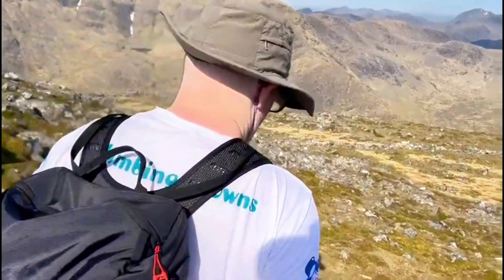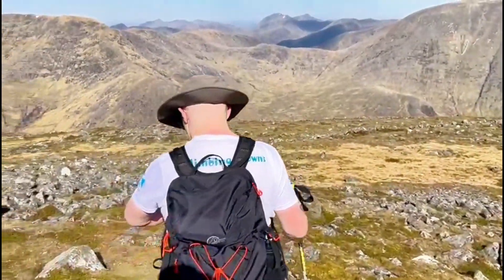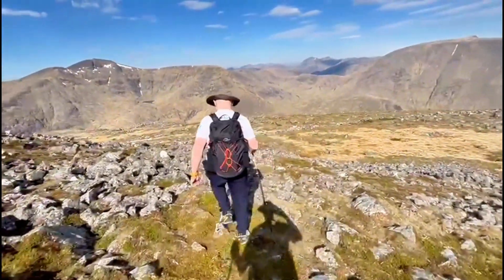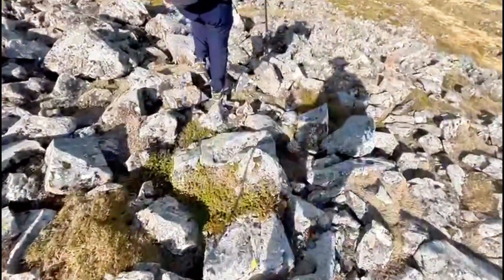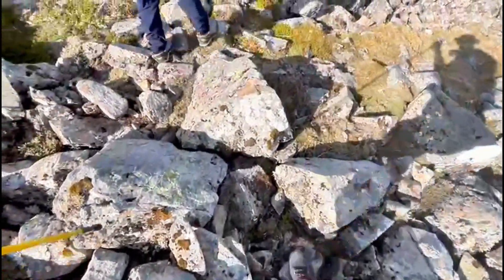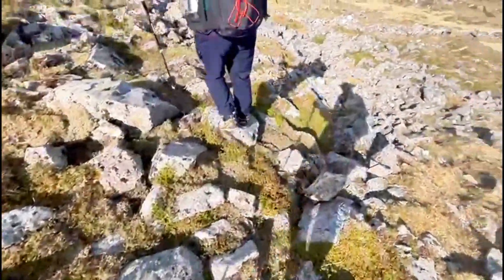As I said, a wee bit more technical — there's a scramble here as well. There's a ridge involved, so we're going to give that a go now. Of course we've got to get off this section first, which is just moss covered over the rocks, so you just have to watch out for any gaps that you could lose your ankle in. But if you're careful, it should be fine.